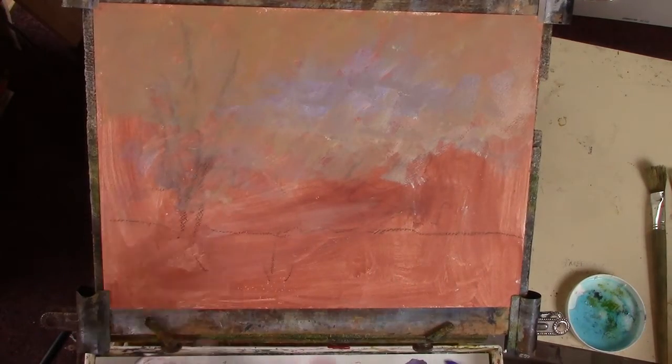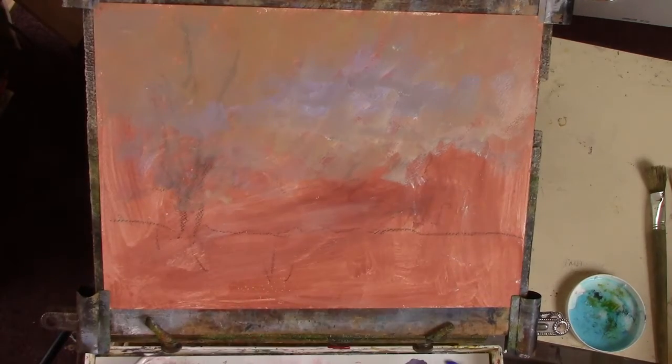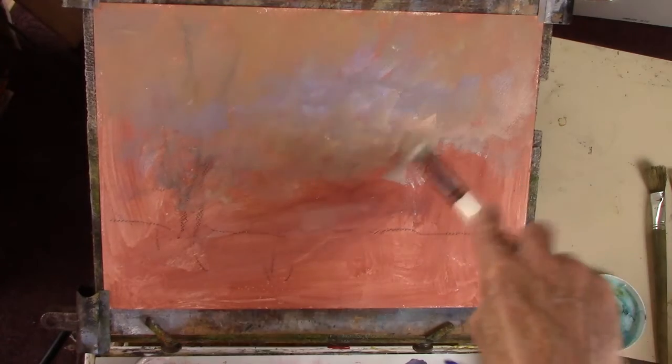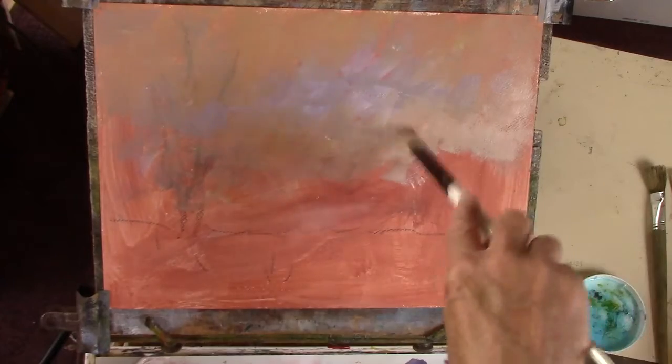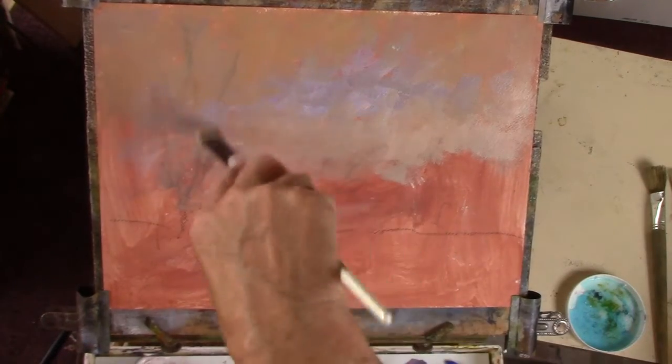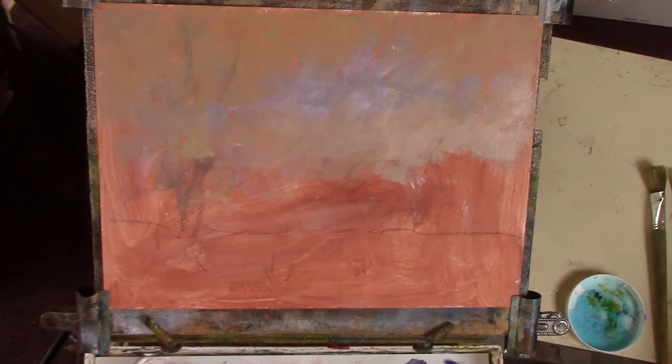I've done enough of the sky. I'll let it dry a bit. This is acrylic, so this would normally dry in seconds - even with the PVA glue that I use a lot of. You can mix PVA glue with this VET gel. It's blue, I think, to distinguish it from the more refined human or animal type stuff - it's like the gel that helps ultrasound slides over your tummy, that sort of thing.